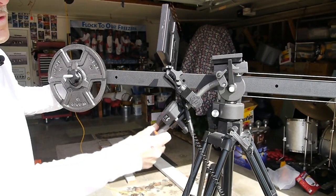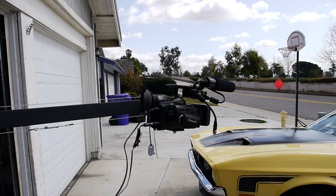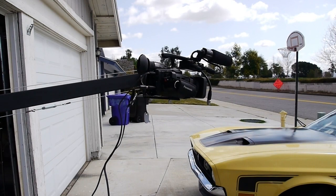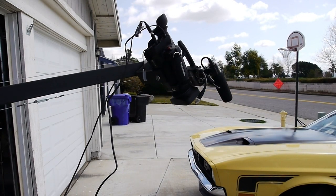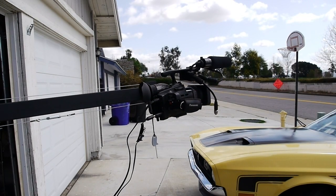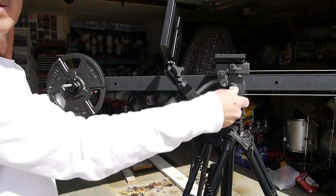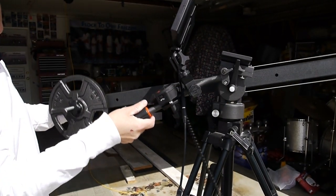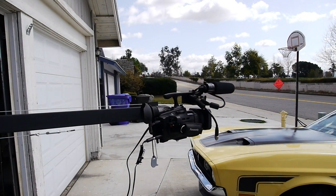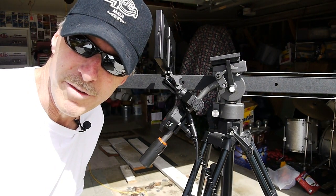If you want to tilt down, you pitch your tripod forward. If you want to tilt up, you just do this — nothing moves in terms of the whole crane going up and down; the camera itself is pivoting back and forth. If you lock it and lift it up and down, you'll keep a level camera — it will just articulate to the motion and keep a level stance. Once again, pitch the camera downward, tilt it up, and then you can do a lot of creative moves, which we're going to show you with these two beautiful muscle cars we have here.